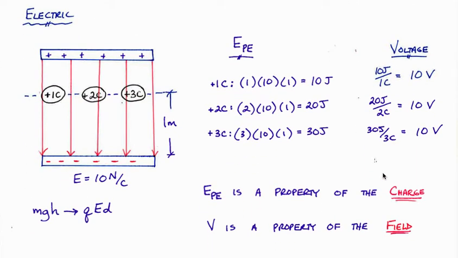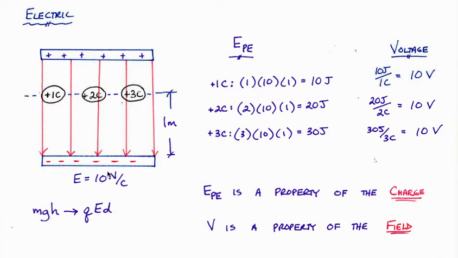I'm not overly concerned with the math, but I do want to explain really quickly where I'm getting these values from. For gravitational potential energy, it's your mass times your gravitational field times your height. We can just substitute out the values. If I want to know the electric potential energy, we're not dealing with masses in an electric field, we're dealing with charges, and Q just means charge. So Q in this case would be like my 1 coulomb, my 2 coulomb, or my 3 coulomb. We're not dealing with a gravitational field, we're dealing with an electric field.